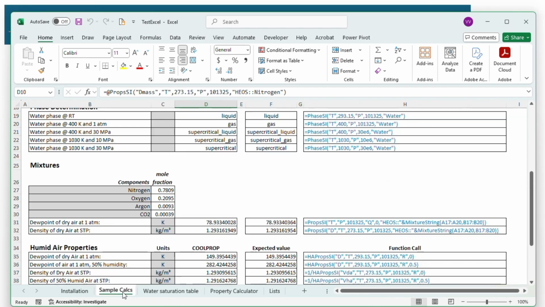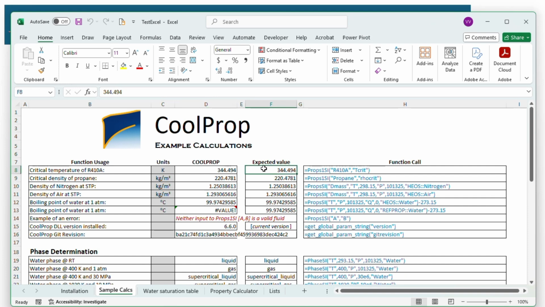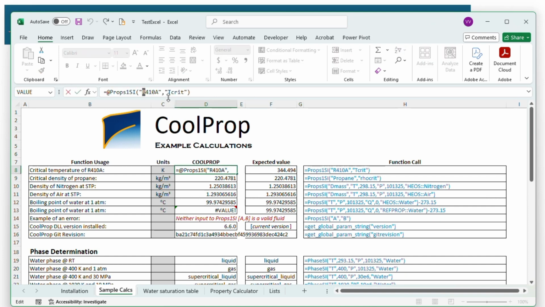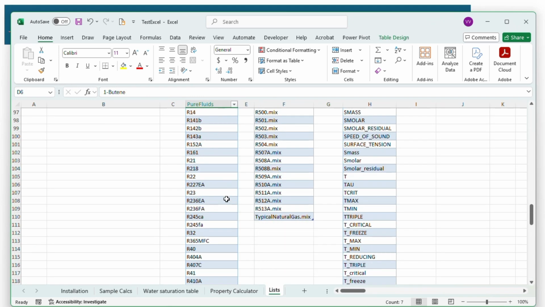Okay, so if you make, for example, a small error in the name, let me try putting this in small letters. See, the moment I change this name with a small r instead of the capital R, it gave me an error. So a lot of times there could be errors, and you can come back here to check how that name is written correctly.